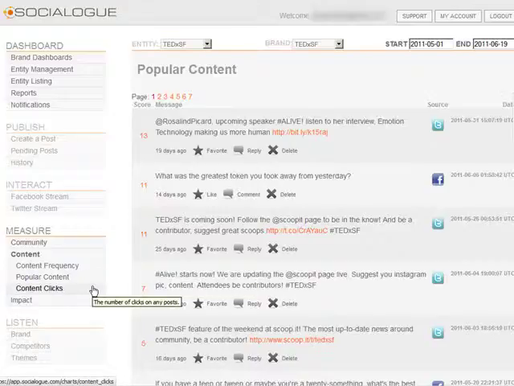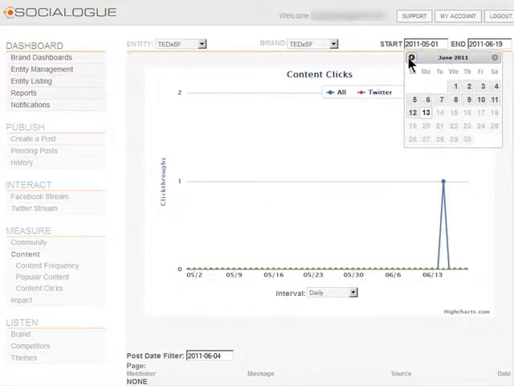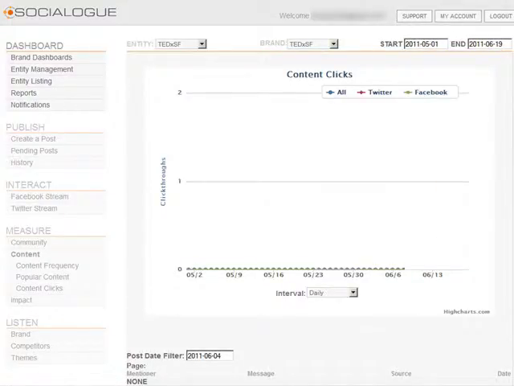Content clicks. The content click chart displays the number of times that a shared URL in a page owner post or tweet has been clicked. This chart shows the interaction of community members with a poster's content. It is useful in identifying the popularity and interest of URLs that have been shared with the community members through Facebook or Twitter. This information is calculated either by accessing the user's Bitly account or Socialogue's own in-house Bitly account.